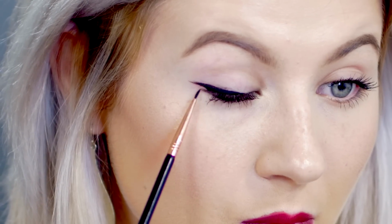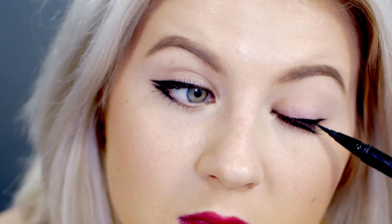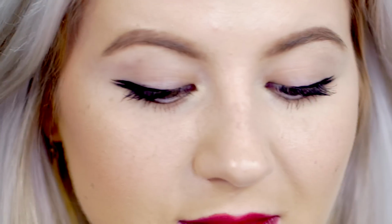So as you can see the difference on both eyes, right here you can see that I added a very thin line to the top lash line, going about 2/3 of the way in, and then I added a second line to the bottom lash line, also not going all the way in. Kind of connecting them right here on the very outer portion of my eye, but I didn't connect the actual liner. I left them 2 flicks. So it just kind of gives it a little bit more of a bold, dramatic look.